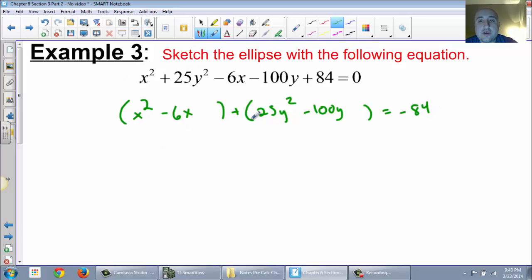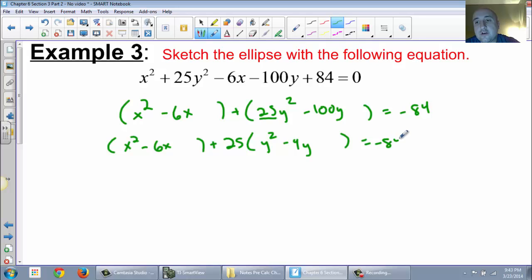Okay, now, we should notice here, though, that we have a number in front of our y squared, but we don't in front of the x squared. So the x squareds are good. We don't need to do anything with those. But we do need to take it, we have to factor out this 25. So I'm going to remove the 25 from both pieces. So 25 divided by 25 is 1, so I have a y squared left over. And negative 100 divided by 25 is negative 4.